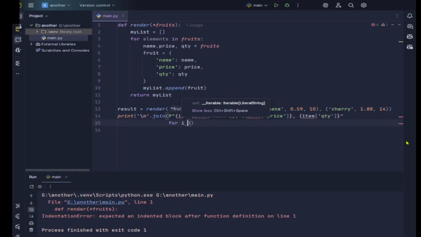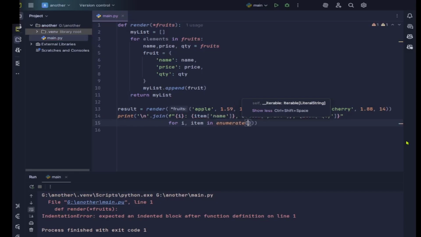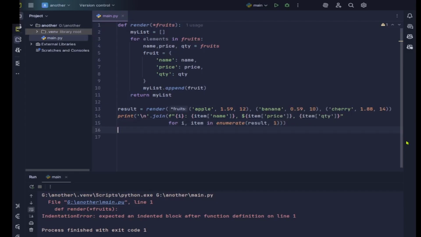Okay, so let's do it. For i, comma, item in enumerate. What we're going to enumerate? Result. And the index will start from 1. That's why I'm specifying 1 here. Okay, print that.